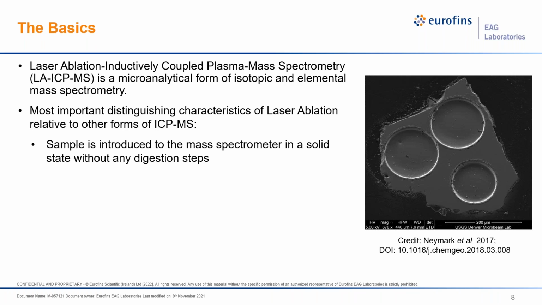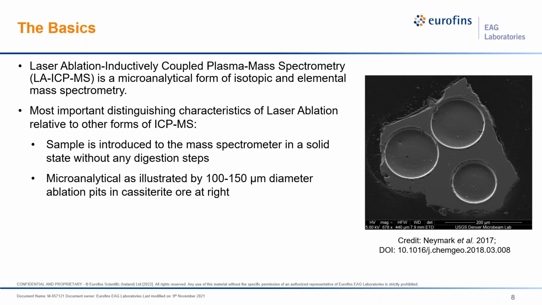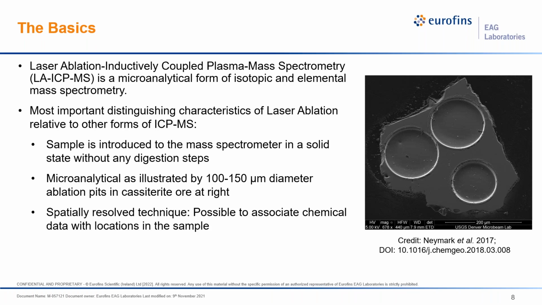state when analyzed. 2, the technique is microanalytical, only measuring a tiny fraction of material required by other forms of ICP-MS. And 3, following from the first 2 points, laser ablation is spatially resolved. Even when analyzing a homogeneous sample, you see what you shoot, and can thus associate spatial information, like XY coordinates, with chemical data.